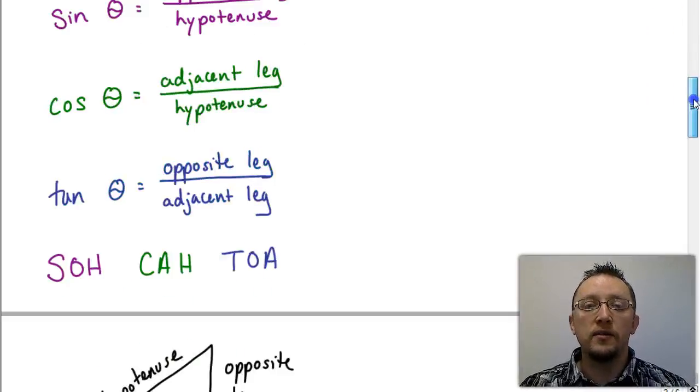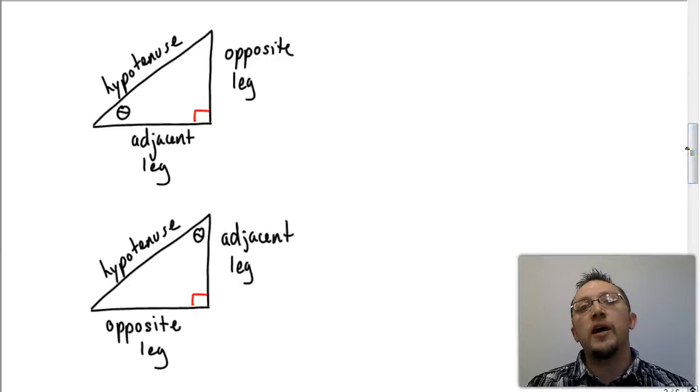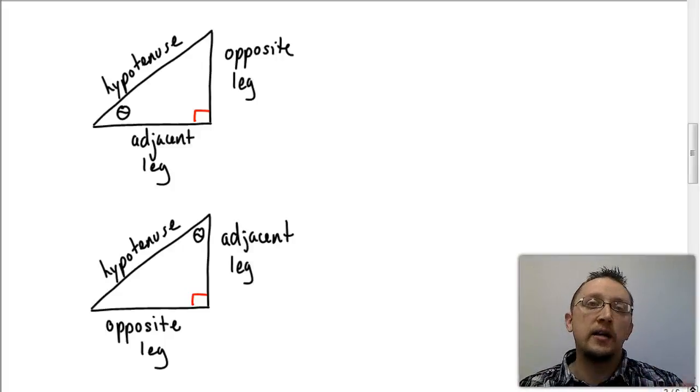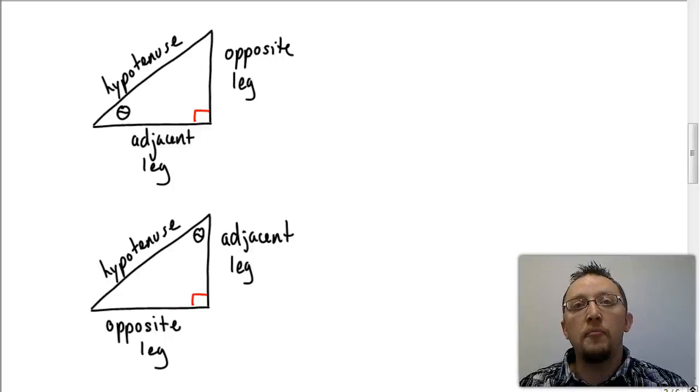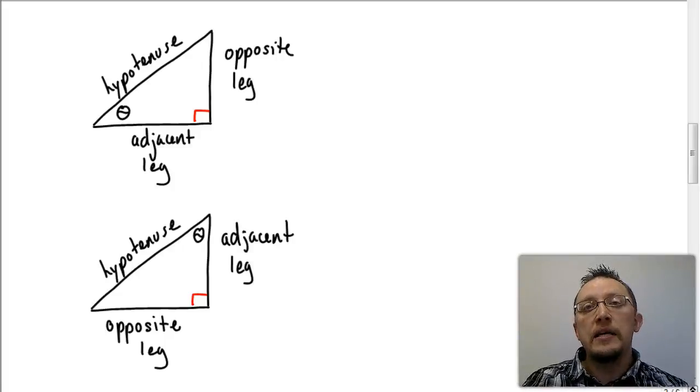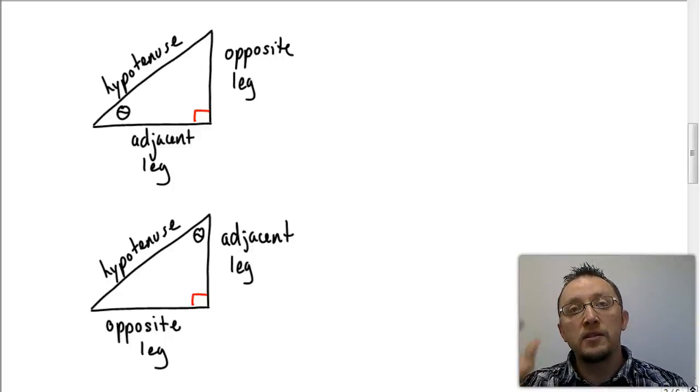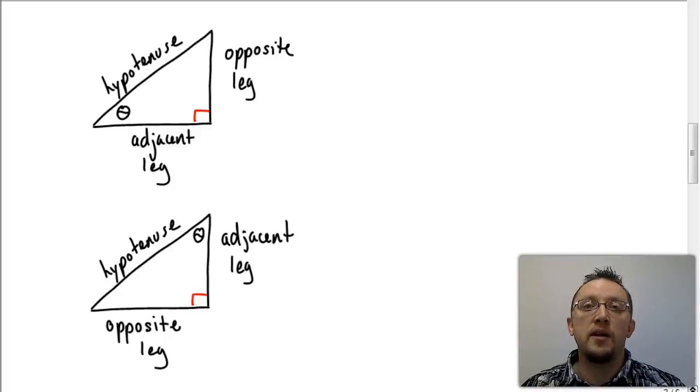And just to recall the parts of a triangle, remember the hypotenuse is always the side across from the right angle because it is the longest side. And the adjacent leg and the opposite leg all depend on what angle we're looking at. So if we're looking at angle theta, which is down in this top example here, in that bottom left-hand corner, then the side across from it is going to be the opposite leg, and the adjacent leg would be the side that, in addition to the hypotenuse, makes up that angle. Where if the angle theta is at the top of the triangle, now the opposite leg would be at the bottom of the triangle, and the adjacent leg then again would be the side that makes up that angle.